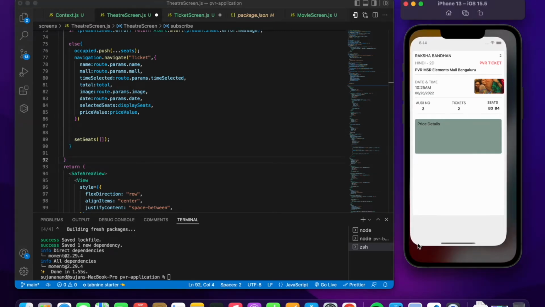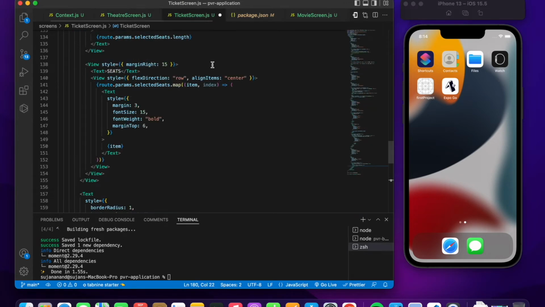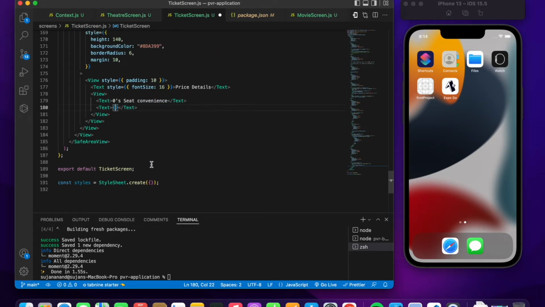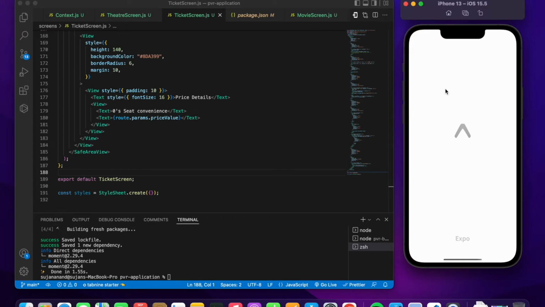So let's refresh the app again, save this file over here inside the ticket screen. Yeah, so this is going to be route.params.priceValue. Hopefully that should work, right? So let's give it a try.